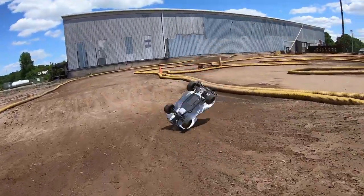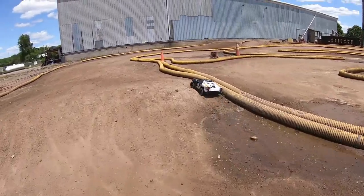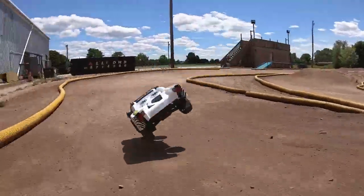So overall, this short course truck is a lot of fun. It's certainly easy to use. It's pretty quick. It handles pretty well. And it delivered on the action when I was out there on both the BMX track and the racing track. You want to get into short course trucks? Definitely give this one a look.